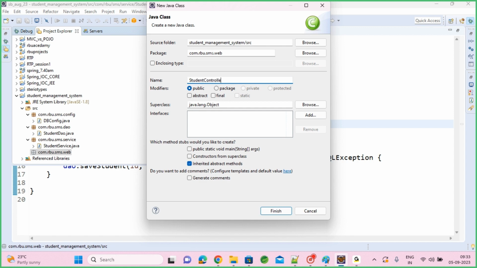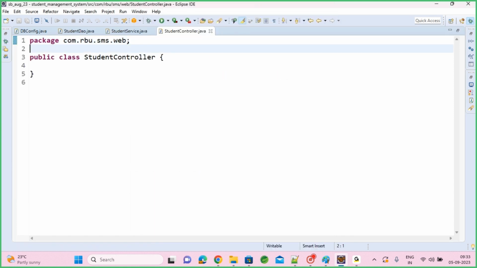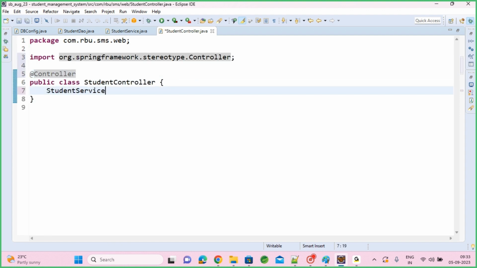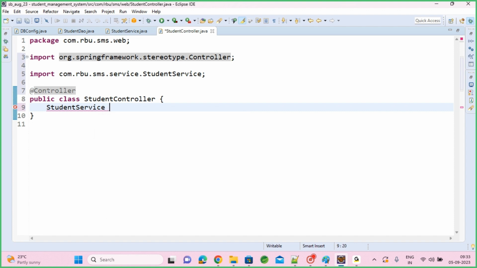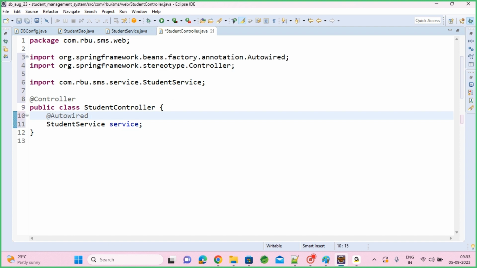Student controller, with the @Controller annotation. Autowire student service here. Usually a controller will have front-end methods, like post, get, such methods you can have here.